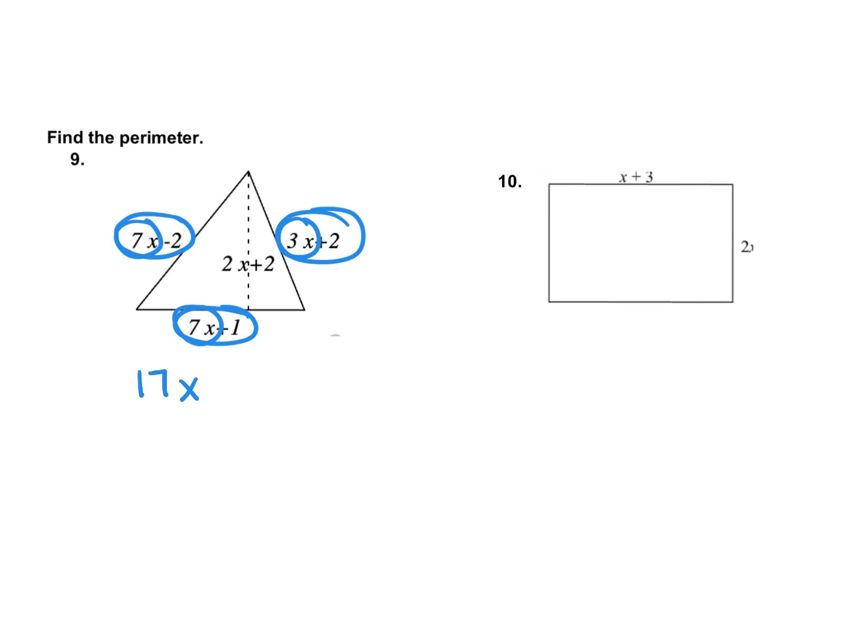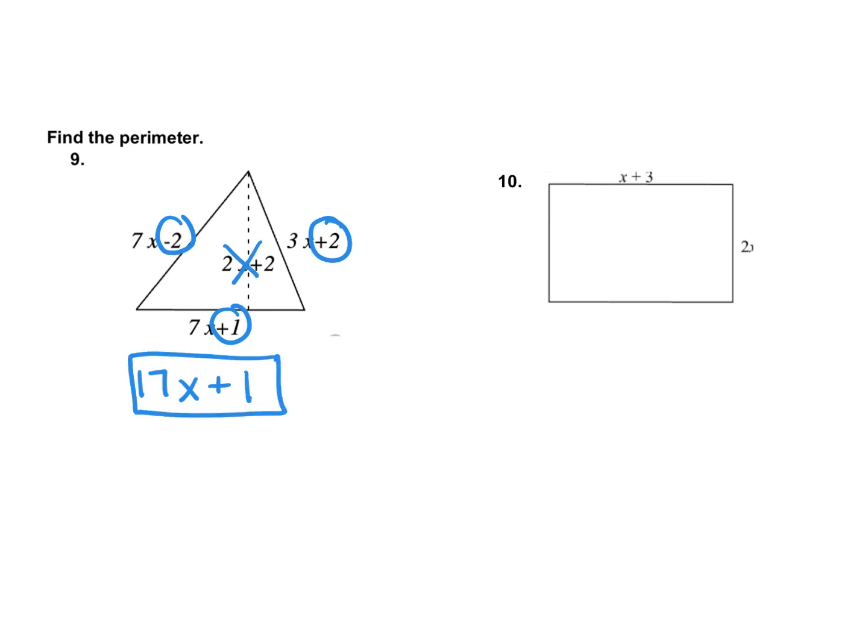And now let's go ahead and add up our numbers without the variable. So I'm just going to erase all of this so we can see it a little bit better. All right, and remember, we do not need this middle one because I would need that for the area, but I do not need that for the perimeter because it's the distance around the outside. So now let's look at our numbers without the variables. We have -2, we have +2, and we have 1. So let's start with -2 plus 2 is 0, and 0 plus 1 is just going to give me 1. And I can't simplify that any further.